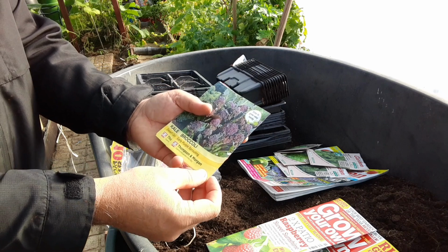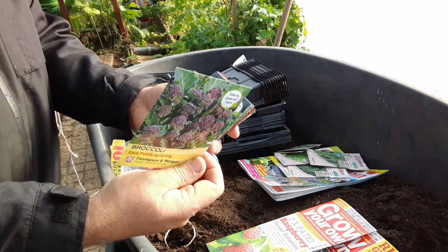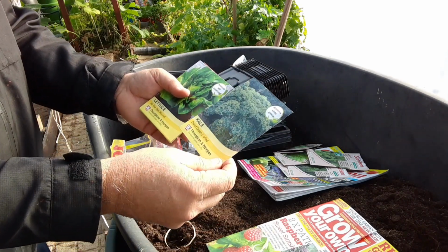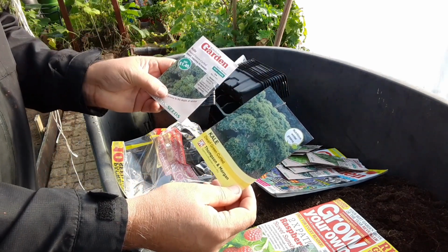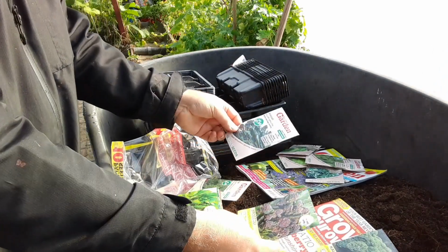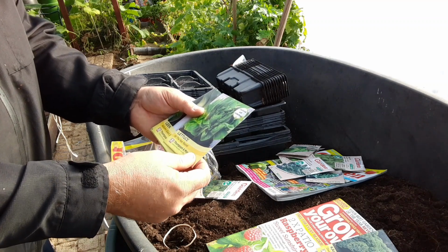And first of all, we've got purple sprouting broccoli. Easy to grow, very hardy. So this can be sown March to July. And we've got dwarf green curled kale. This is exactly the same we've got with the Kitchen Garden magazine, along with the purple sprouting. We've got the same, so I can give some of these seeds away to my following neighbours.